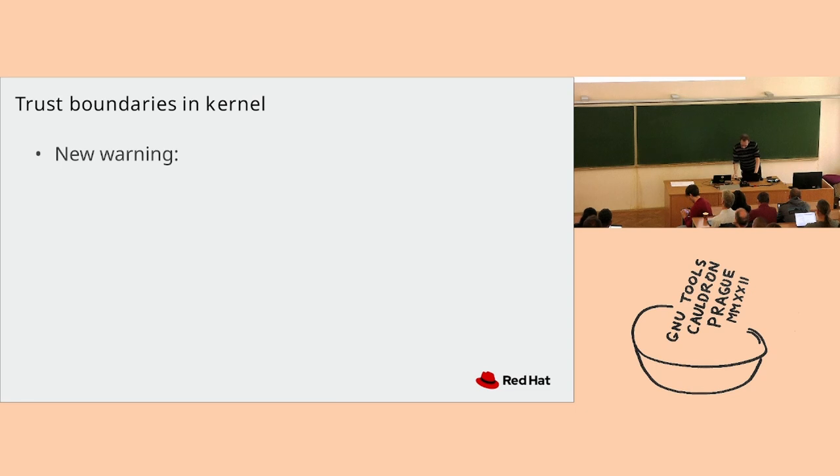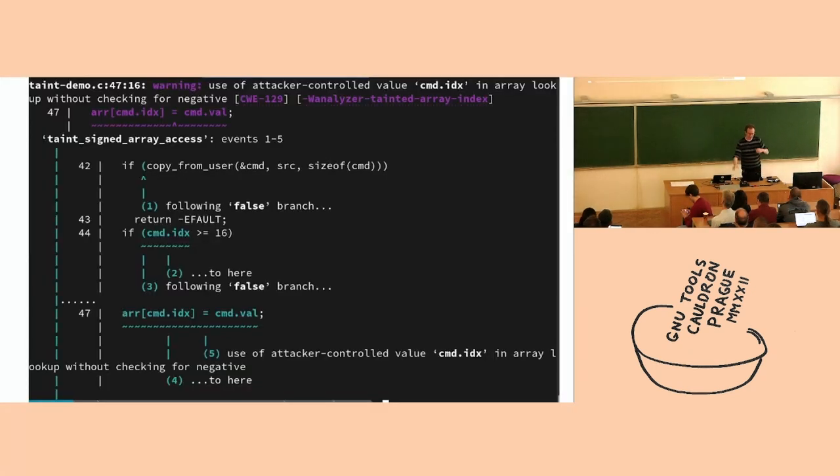I've also, running out of time here, been looking at the boundary between user space and kernel space. So what kernel-specific warnings can I add? Here's an example: inside a module, you might have a copy data command from user. We do a bounds check to see if it is below the size of an array, and then we write through the array, but oops, that command on index is a signed integer, not an unsigned integer. So an attacker could pass a negative value and use that to inject a write to manipulate kernel memory. And so I can warn about that.